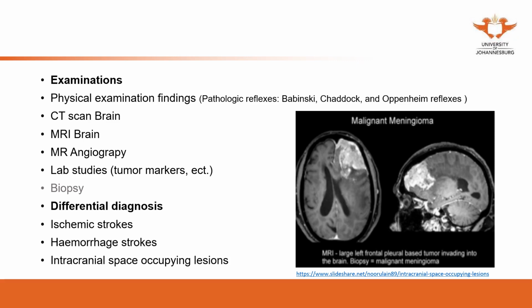There are some physical examinations that can be conducted to assist our diagnosis, such as the pathological reflex. The CT scan is suggested at the beginning to exclude bleeding. The CT scan is also suggested again after a few days, so the patient can have it done again to see if there are any changes from the bleeding.